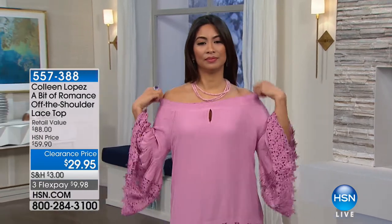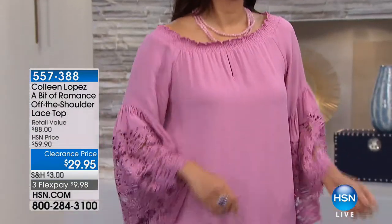They originally brought in 35,000 tops, and 30,000 are gone. Today, 3,300 have been sold and there's 2,000 left. At $29, it's amazing. We both can put it up on our shoulders or down off the shoulder — you can wear it either way. 26 and a half inches long, true to size on the fit. It's roomy, not supposed to be tight — super cute with a skinny jean, jegging, or legging. It's the perfect top to wear with any slim bottom. That is item 557388.